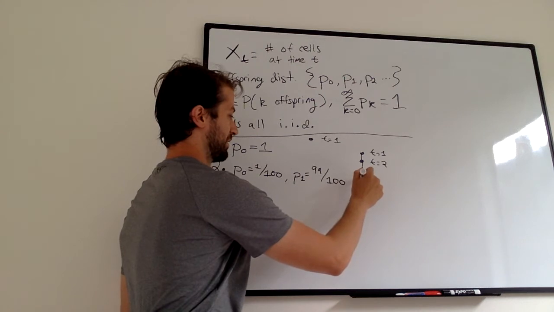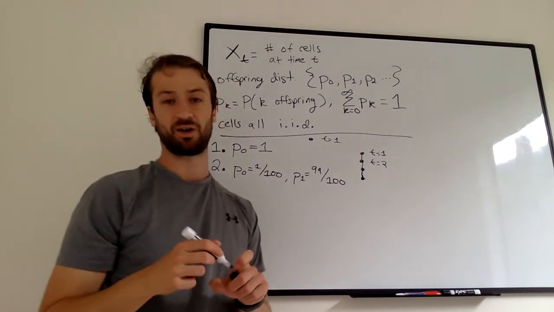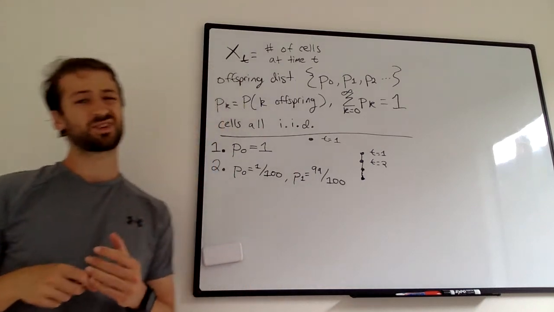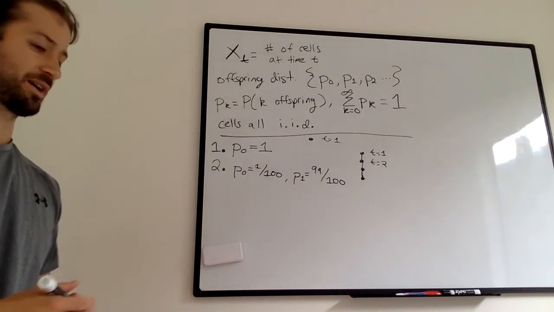But eventually, we're going to hit that 1 in 100 chance, there will be zero offspring, and this process will die out. So this is also a pretty boring process. There's no real branches here, but we're just getting a sense of what's going on.